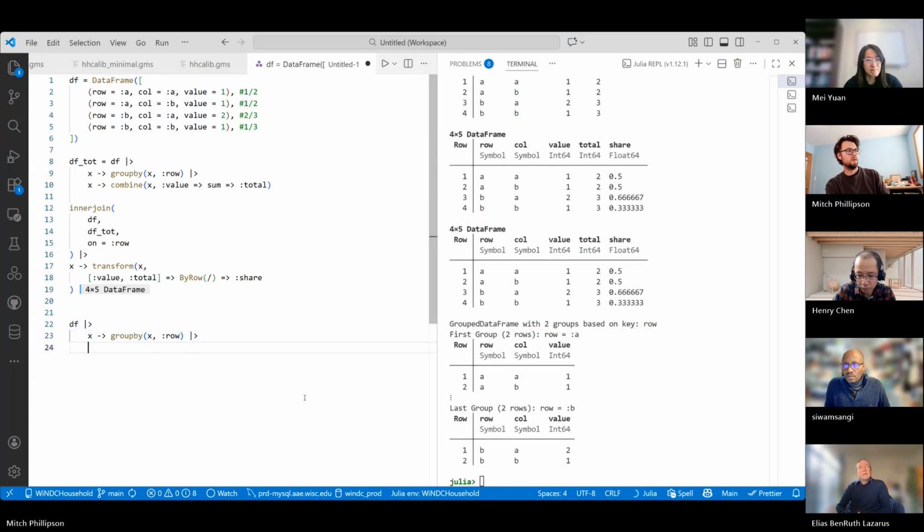Okay, here's what I can do. I want to take value. Remember what I said, I could put any function here I wanted? Well, what do I want the value to be? I want it to be y divided by the sum.